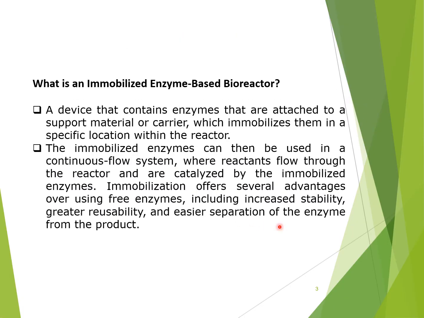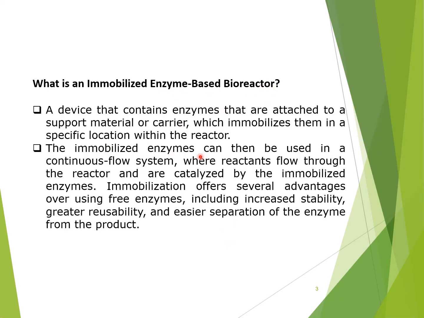Next, what is an immobilized enzyme-based bioreactor? A bioreactor with immobilized enzyme means you have one enzyme, and you immobilize it into a support material. You encapsulate it or make it into a bead, and then you put it inside the reactor at a specific location. So that is the meaning of an enzyme-based bioreactor.